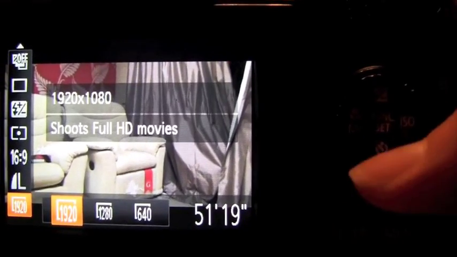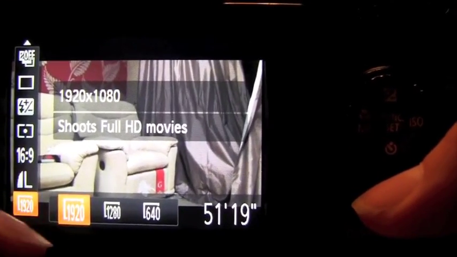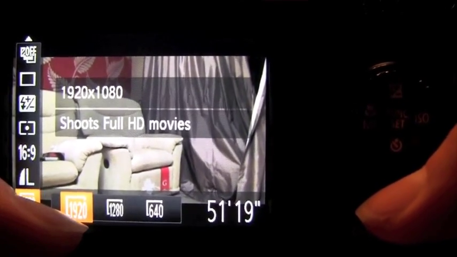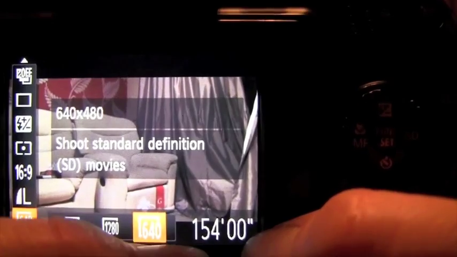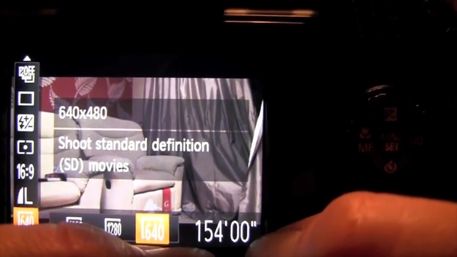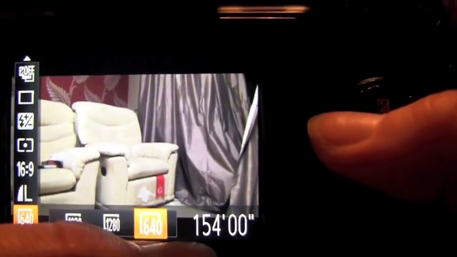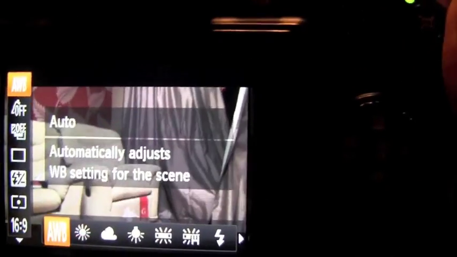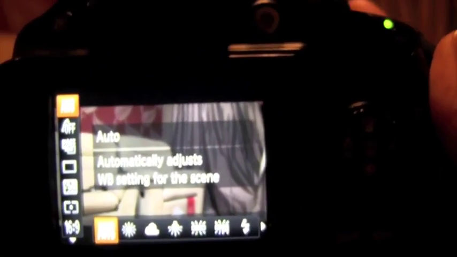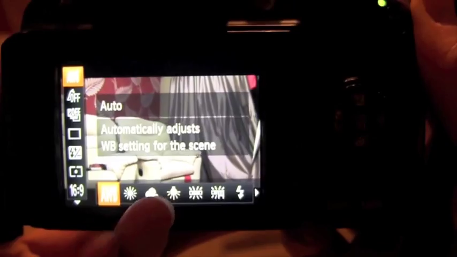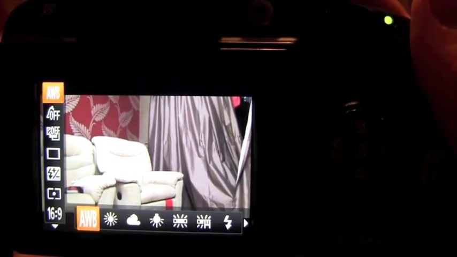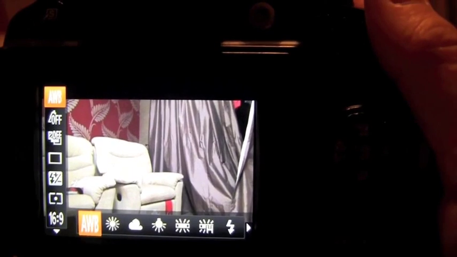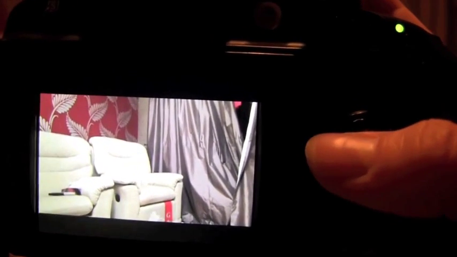Which brings us on to our last option, which is our video settings. So you can choose whether to shoot in full HD, HD or standard. And again, it tells you how much time you've got to film. So I could do 154 minutes if I wanted to. I really don't need to. But anyway, those are the options that you can use in program. So it's just a really good way of moving slowly into manual, but not going into choosing your shutter speed and ISO and everything like that. It still keeps things quite basic.